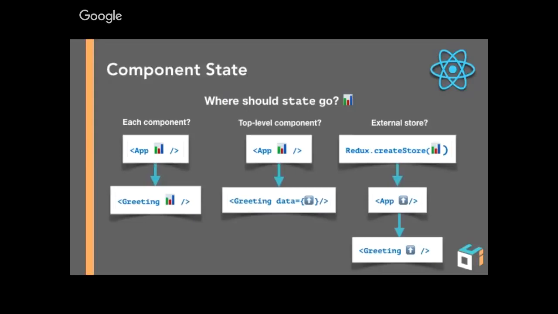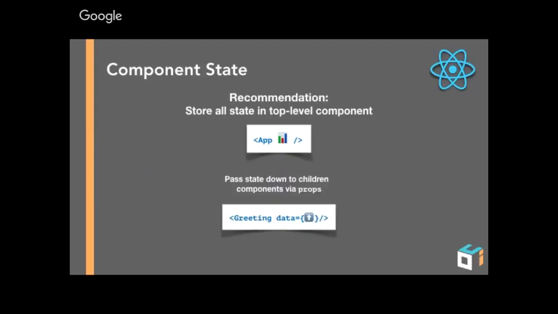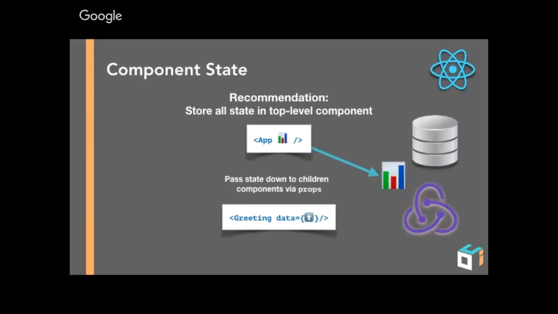And my recommendation, and for most React apps that I work on, this is my default, is that second option: to keep the state centralized in a top-level component if possible, and only pass down the portions of the state that each child component needs through their props. And the reason why I like this approach is that it makes it fairly straightforward if you find you need to move to Redux or Flux or another one of these external store libraries, because your state's only in one place and in theory only that needs to be affected.